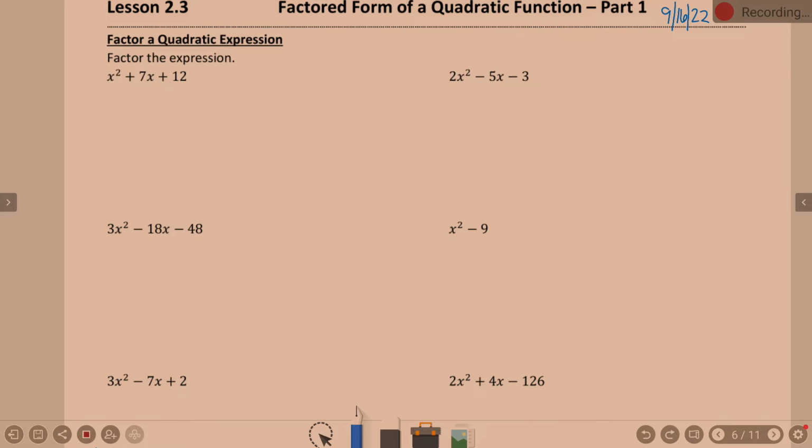Yes, we have a few other things to look at along the way, but we're looking at the factored form here. So, dig deep into those Algebra 1 brains. I remember, because the factoring I'm going to teach today is all Algebra 1 review. We've done this all. So, the first one we're going to work with: x squared plus 7x plus 12.